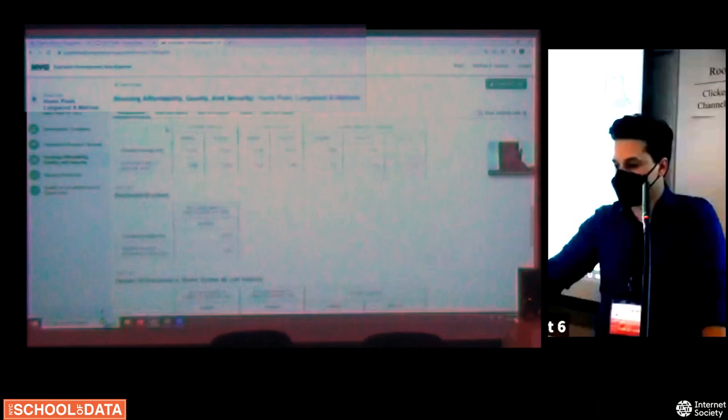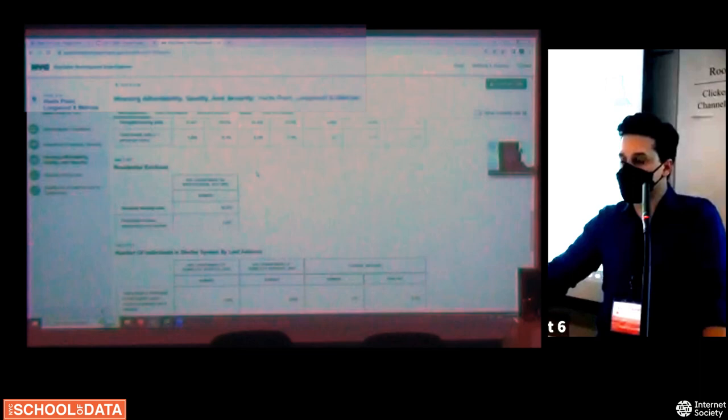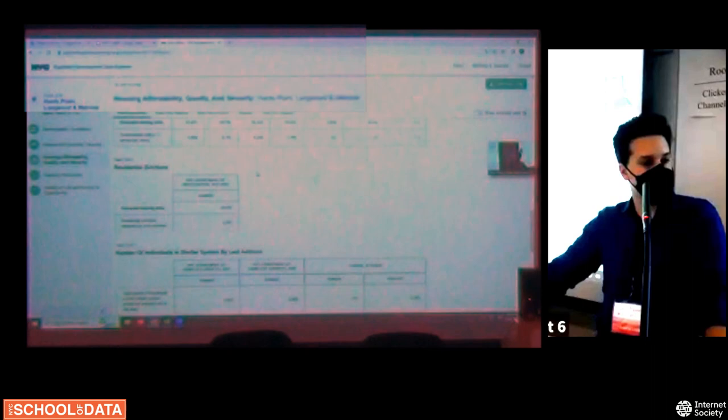I'm still intuitively thinking that eviction will be part of the calculus. Yeah, I just didn't know. So it's not part of one of the categories within the actual calculation, but we used it as a test measure to see how accurate or reflective our displacement risk scores were. So like a benchmark. Yeah, like a benchmark.